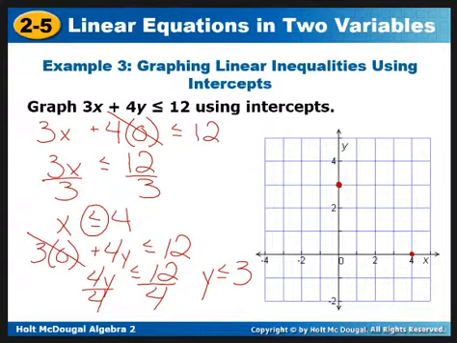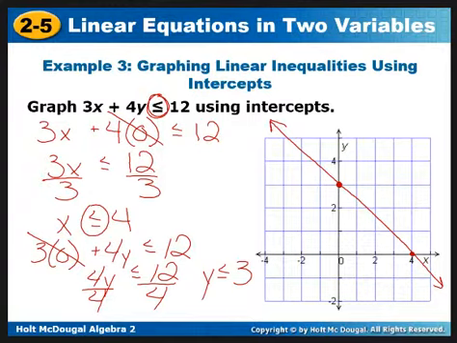Now again, we started with less than or equal to, so that means the line I get from those 2 points will be a solid line. So I'll draw that in. We said using intercepts was kind of your way to cheat. You don't necessarily have to find 3 points if you're using the intercept idea. I have a solid line because I have the underline on my inequality sign, and less than would be below the line. So I'm going to think about it right in here.